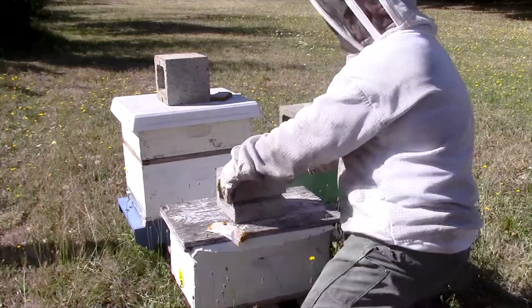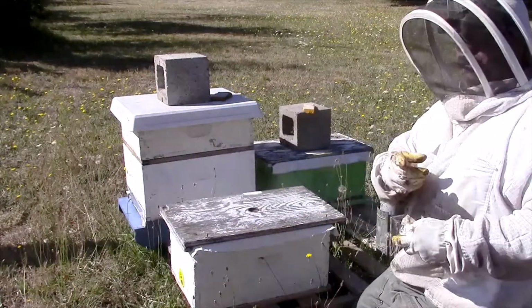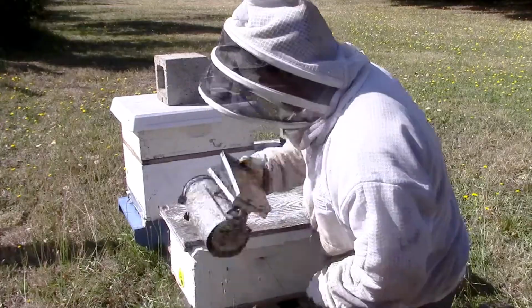Bada boom. Now, this is an 8-frame box I've got. It was a swarm trap. I kind of ran out of equipment this year. By the way, it's a horrible problem to have, right? Running out of equipment. Hey! I'll give them a little bit of puff on the front here. Let them know I'm coming in.